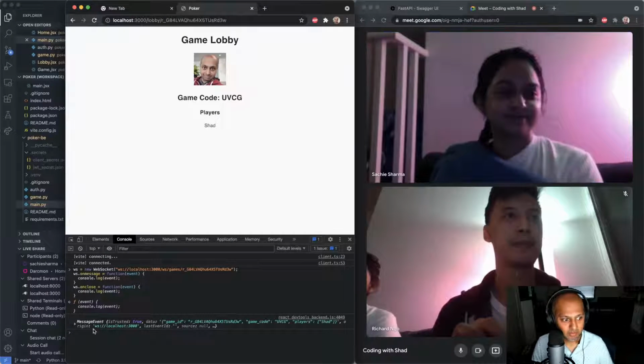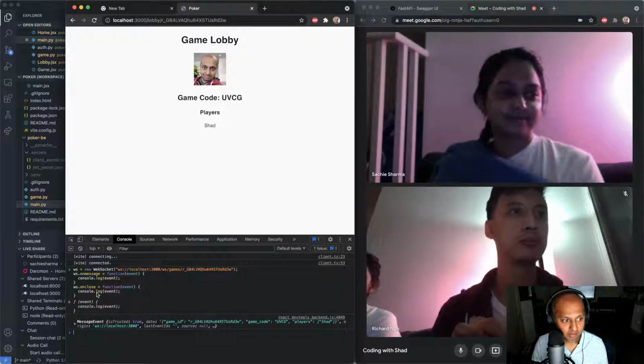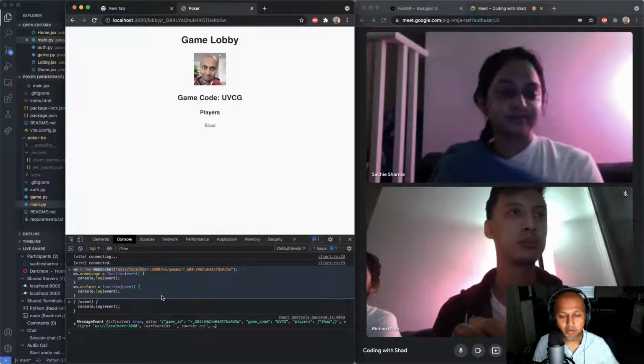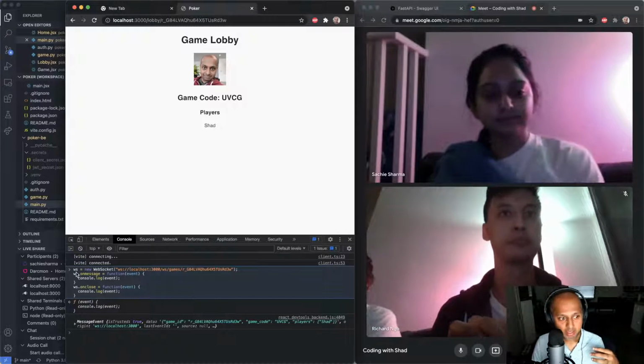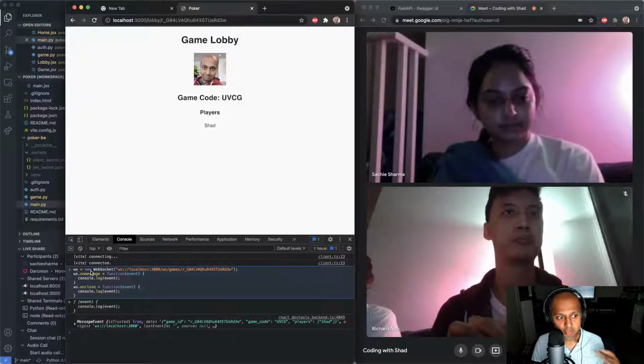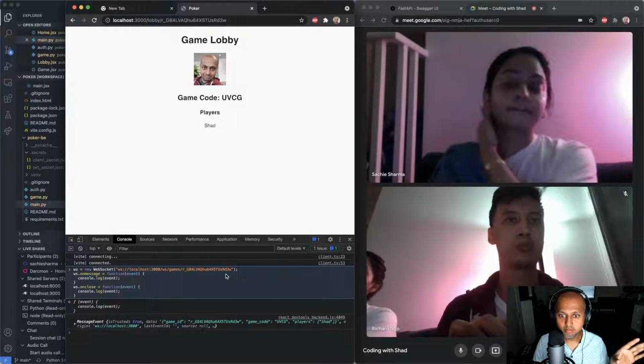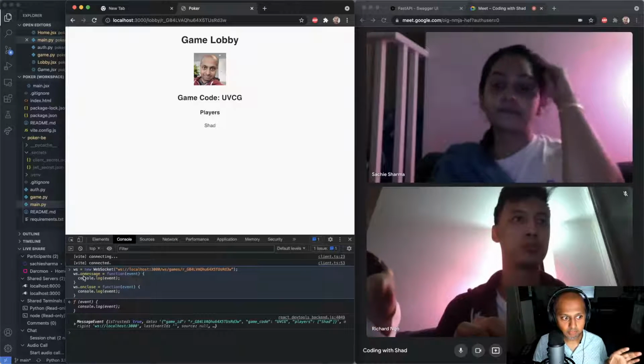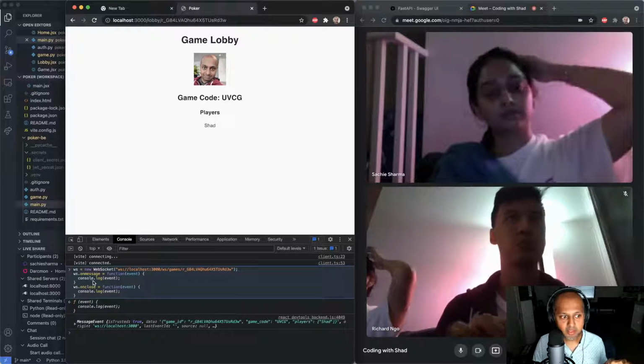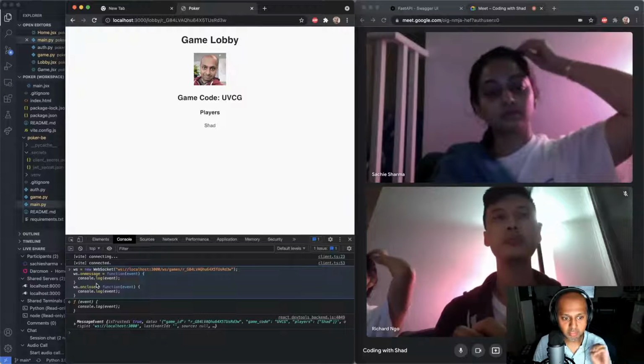Okay, so right now I'm writing some code directly into the browser's console so that we can test things out. The first thing we did is new WebSocket, and we're connecting to our endpoint that we just finished writing in Python. Then we have a bunch of things that will just print out messages as they come in.